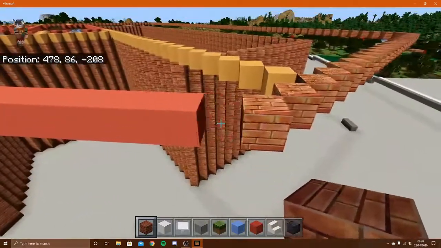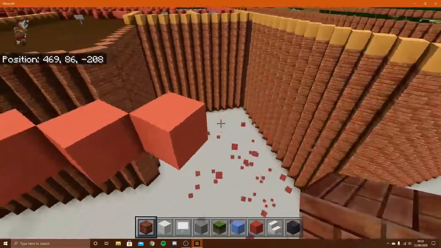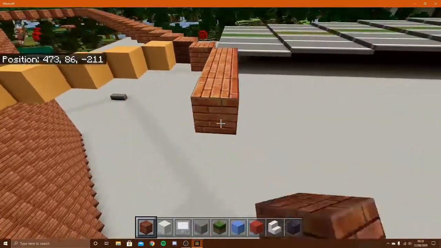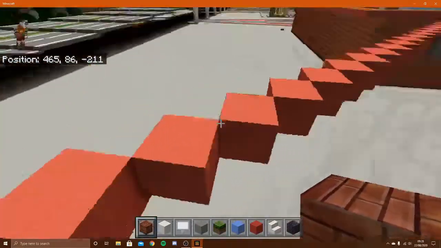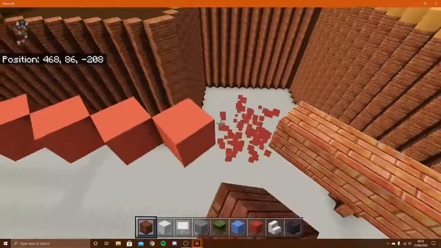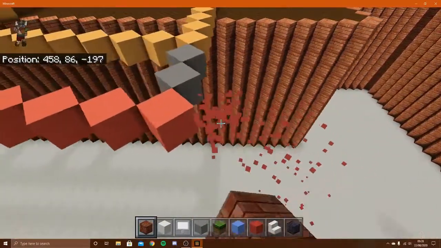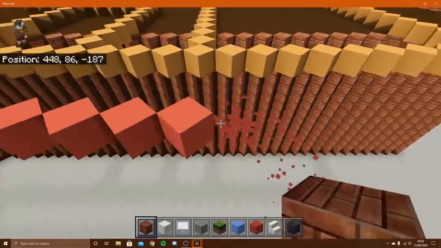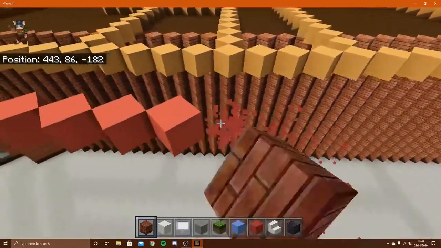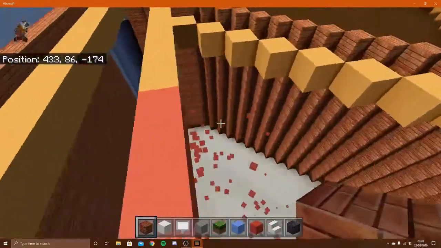So left, 1 to 11. So 1 to 11 again. Diagonal, let's count this again: 1 to 20, then 30, then 37.